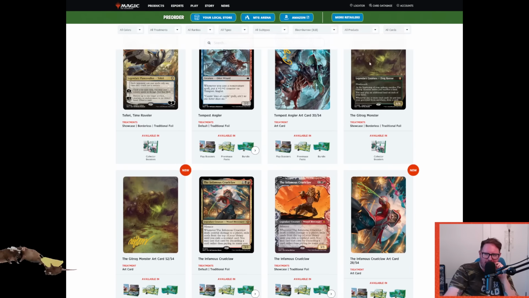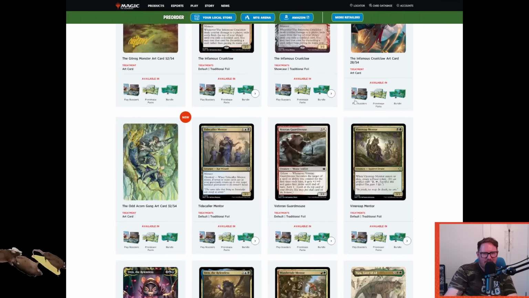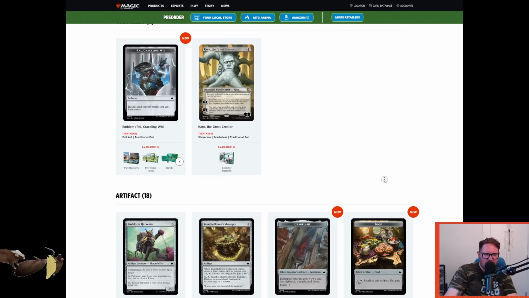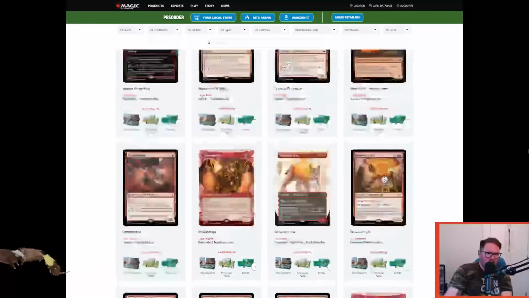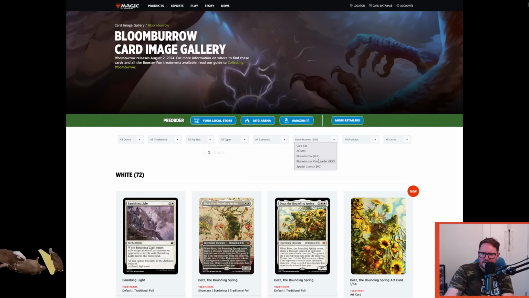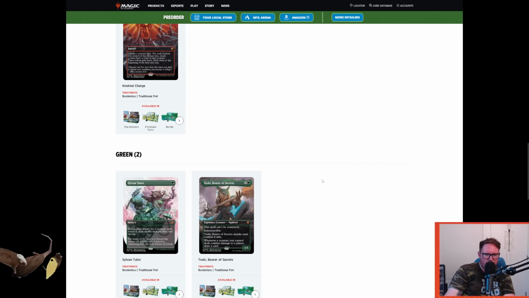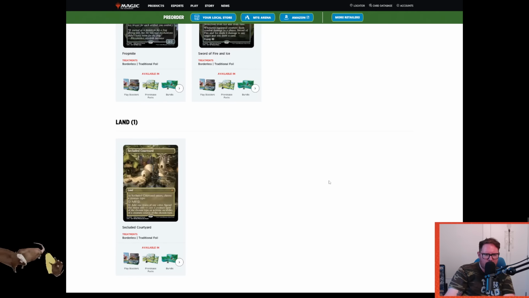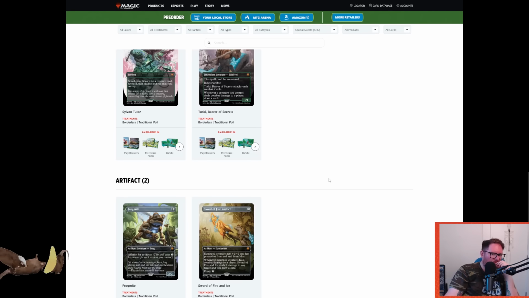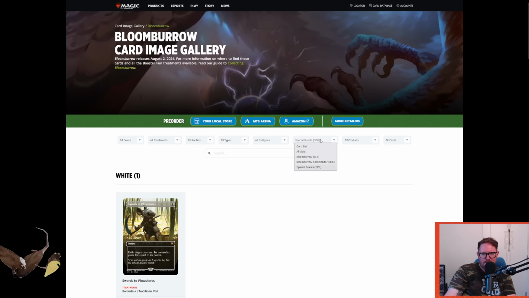Yeah, I think we've probably talked about the frog. I think we've talked about most of the frogs, if not all the frogs. Okay, on to the commander products. Oh, well, let's talk about the special guests first. Because I think, I mean, maybe we talked about them all. We did. We did talk about them all.